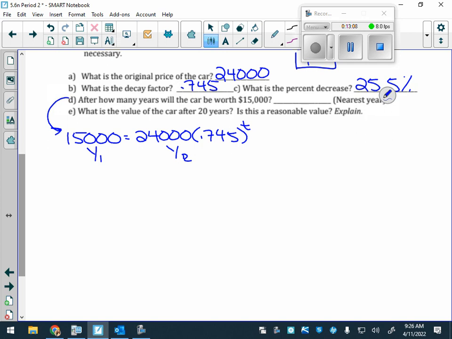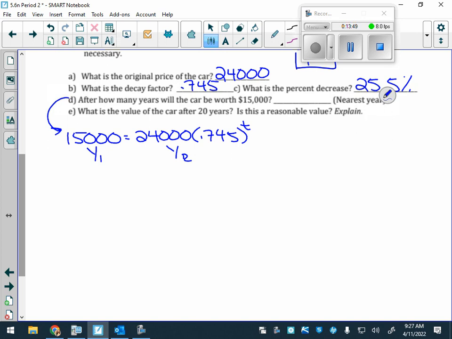Now, what is the value of the car after 20 years? Is this reasonable? Yep. It's not so reasonable. Good. So to get that, you plug in, y equals, set t equal to 20, you get $66.58, which is not so reasonable for a car. Okay? So any questions, especially on D and E, setting the window, adjusting the window, knowing what to do in our calculators?